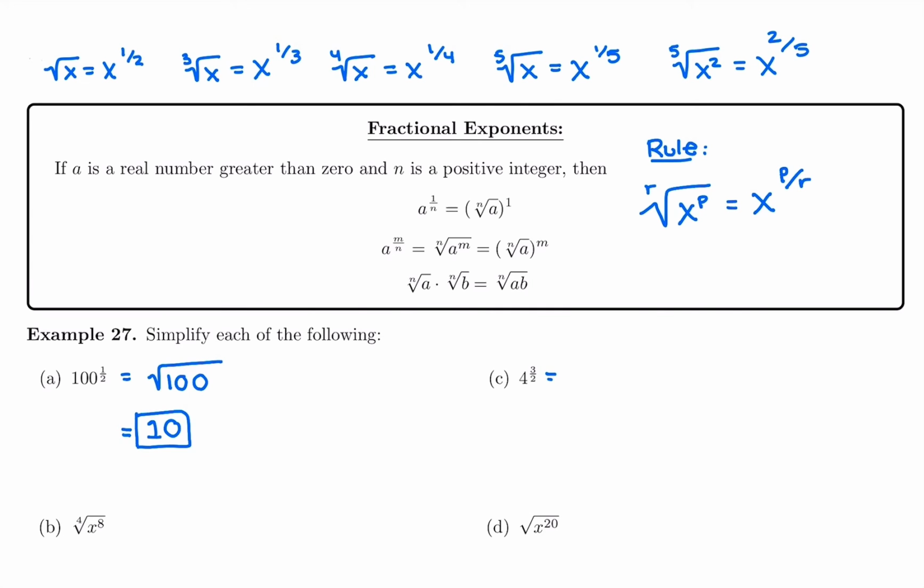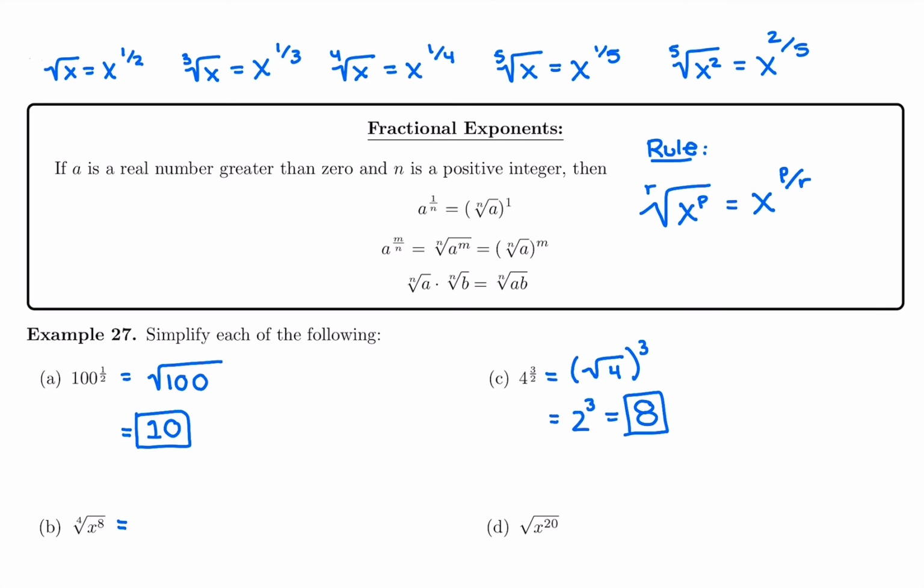Now, if we do the same thing next door, you have 4 to the 3/2. So you could just grab your calculator, do 4, caret 3/2, and it should give you out a number. Now, to get that without a calculator, we would say, hey, well, it's the second root, so that's the square root of 4, and then it's raised to the third power. And then the square root of 4 is 2, so we have 2 to the third. So 2 times 2 is 4, times the third 2 is going to give us 8, which is exactly what your calculator should give you if you plug in 4 to the 3/2. So it just gives us a way to rewrite when it's numbers, but you can also just use your calculator.